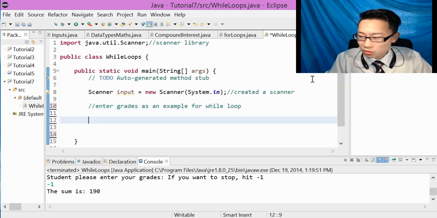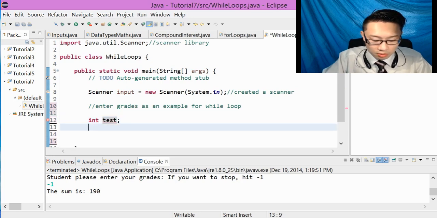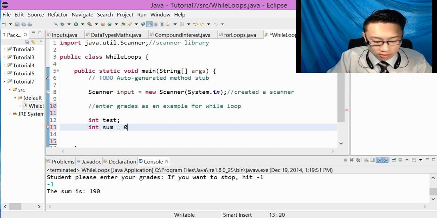So first of all, we're creating a scanner and we're just going to create our variables. I'm going to create a variable called test, and a variable sum, and then I'm going to initialize an amount to it. You'll see what I mean later.